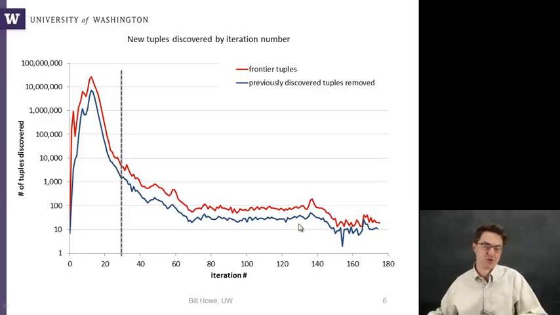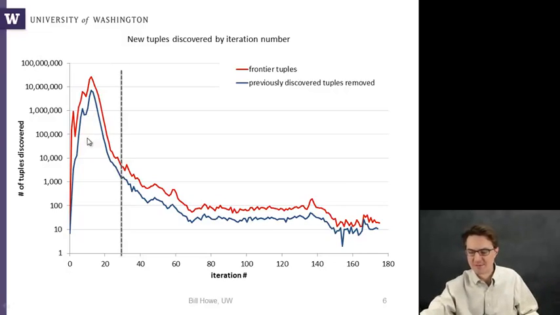Another approach would be to scrap MapReduce and try to find something that had less overhead on a per iteration basis. And so there's a system that, for example, we're working on now that doesn't have this property, right? The runtime is sort of proportional to the number of tuples discovered, as opposed to having this very large fixed cost just to launch a job at all, which is a problem with Hadoop.